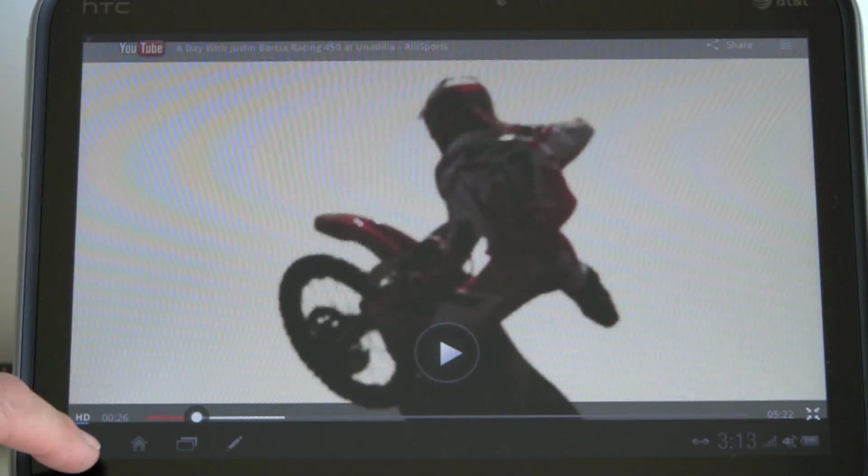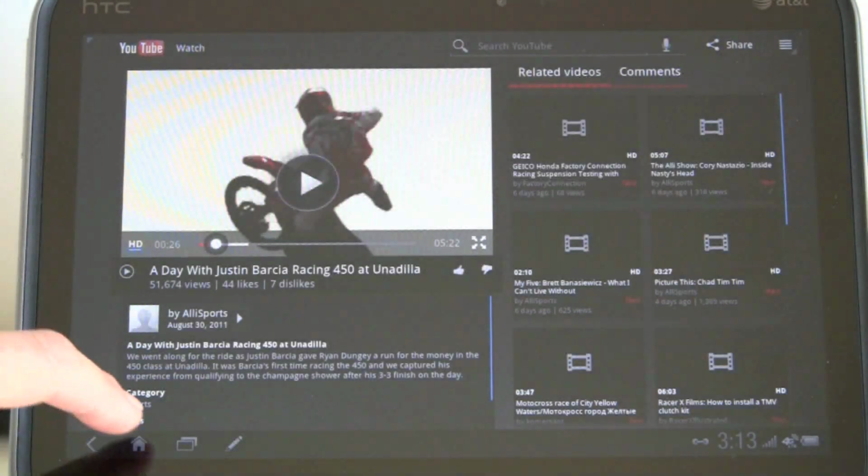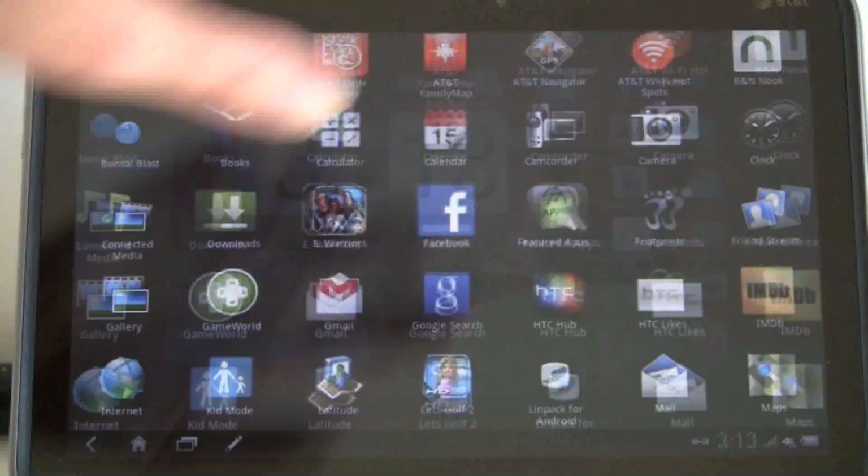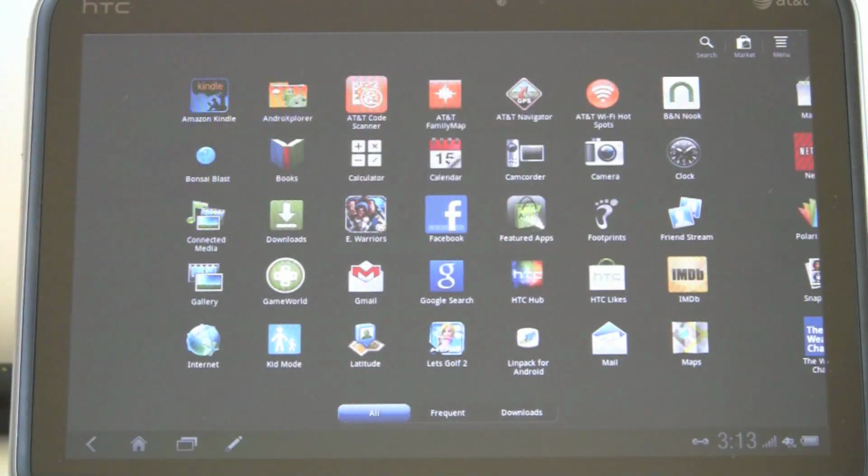Really excellent. That's definitely better than the mobile YouTube presentation on the iPad even. In terms of ebook readers, this ships with Amazon Kindle pre-installed. You can also put Barnes & Noble Nook on here, Kobo Books, Aldiko for reading, side-loaded publications, you name it. And the screen being good quality as it is, it makes for a nice reading experience if you don't mind LCD ebook reading.